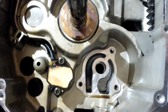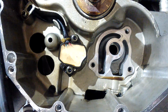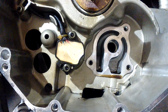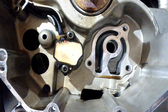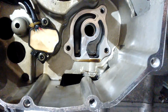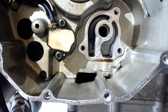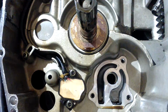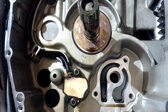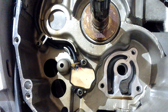And we're going to put this back together with some cheap engine oil and a cheap oil filter. We're going to run it for about 20 minutes just to make sure there's no odd noises or anything like that. Once we're happy, we're going to swap the oil back to the normal, good quality oil. To save the customer some money, I'm going to just replace that one clutch plate. You should, in an ideal world, replace the lot, but this job is quite expensive, and I don't want to take too much of the cash on fitting a new clutch.